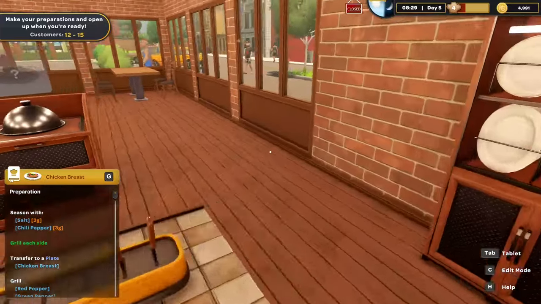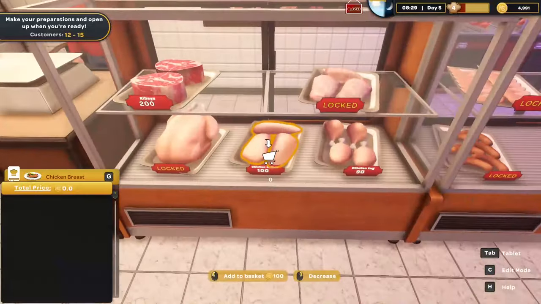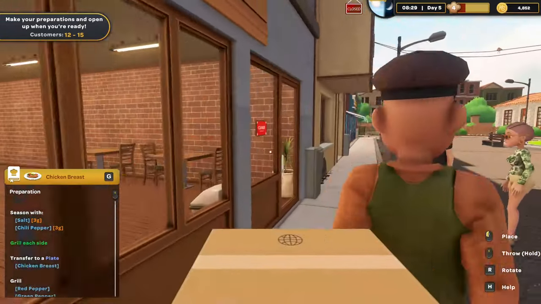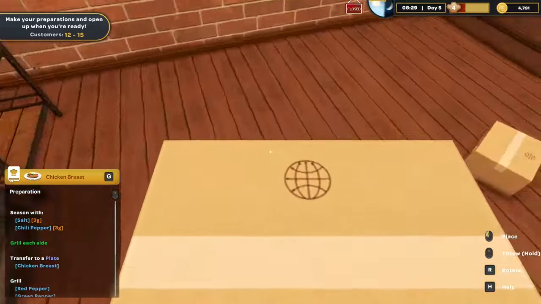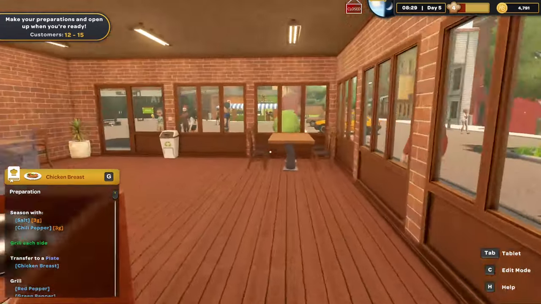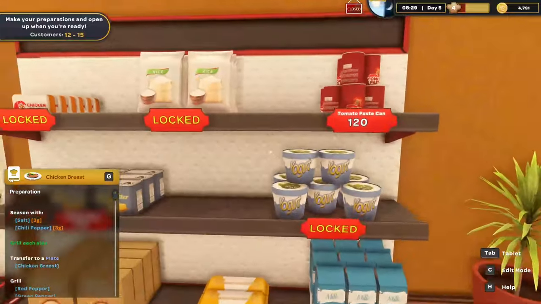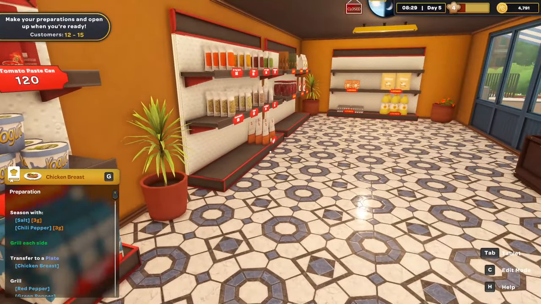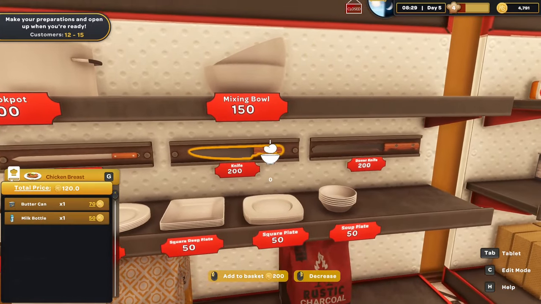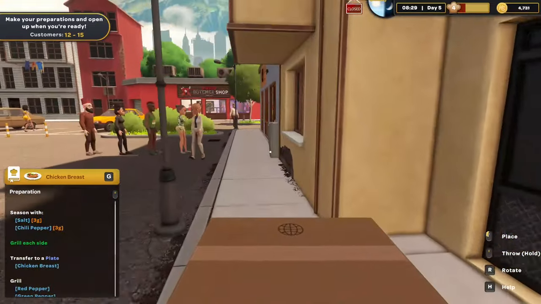12 to 15 customers today. Okay, so yeah, we got to prep. They're already waiting to come in. I'm going to take two chicken breasts. Okay, steak, tomatoes, I need milk, butter. Donner knife, mixing bowls, okay. I think I know these recipes off by heart at the moment.